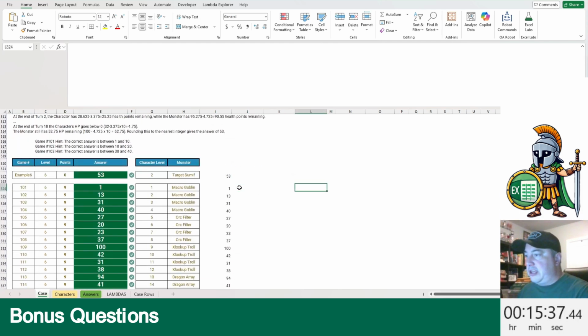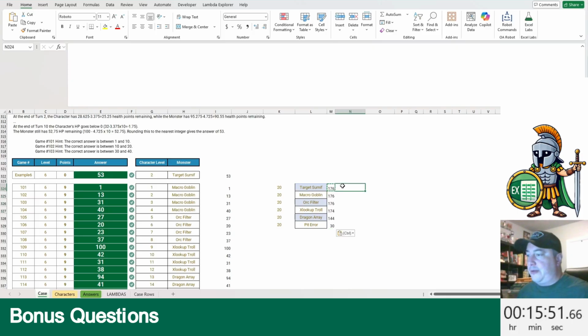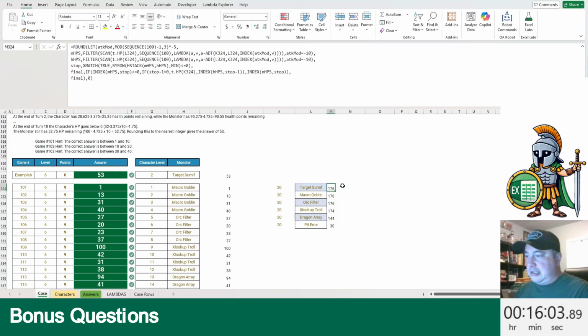So let's come over here, paste them in level 6, so we'll say 20, and then we'll use the logic from here to see the hit points remaining of the hero. However, the hit points remaining will be 176 minus that. No, I'm sorry, not 176. This is your hit points remaining.